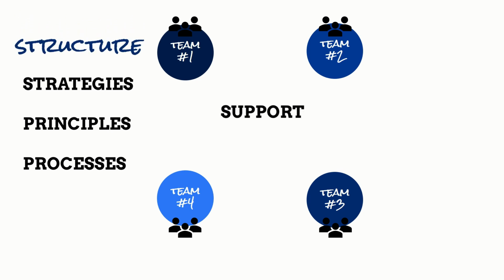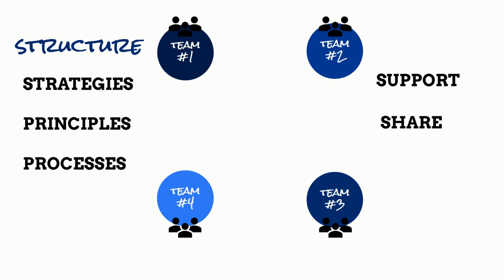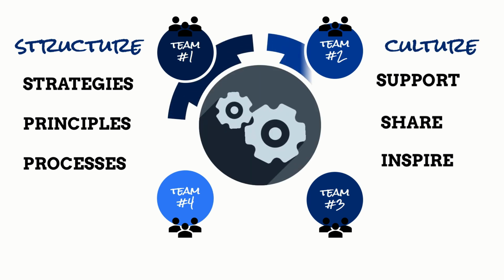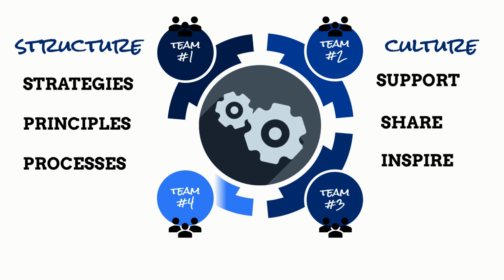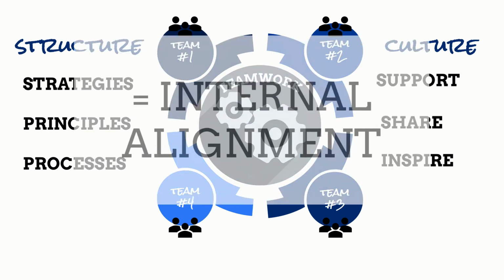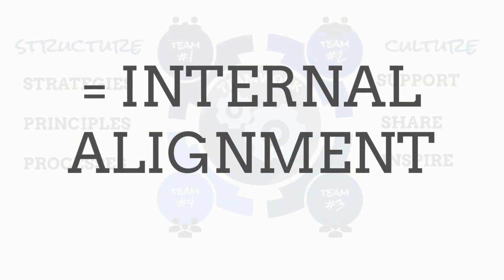There are also cultural things that come into play for the company, but another requirement for internal alignment is teamwork from the broader sense of the word, the organizational team. These are the requirements to get a broader internal alignment so that multifunctional teams work more effectively together to achieve organizational goals. Category management can help to bring this common approach together for retail organizations. So the question to ask yourself is, how aligned is your internal team, and what needs to be improved?